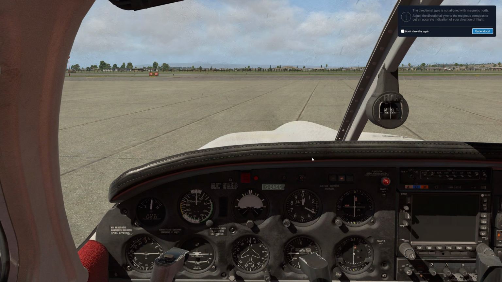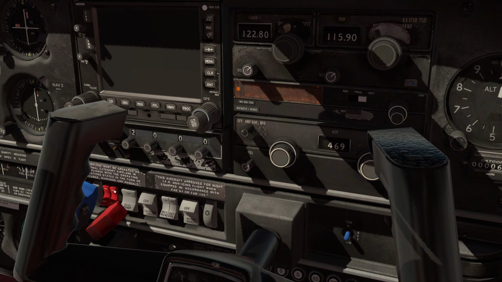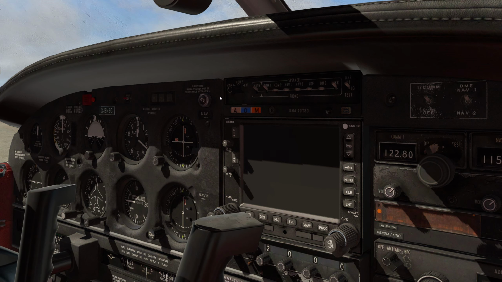Sync the gyros as it reminds me to. Confirm oil temp and pressure rising. There we go. Right there. Alt switch on. Can't get there from there. There it is. Alt switch on. Confirm the lights went out up here.